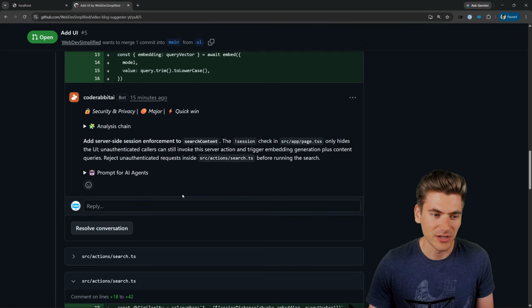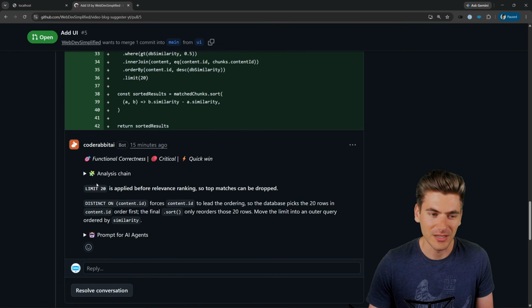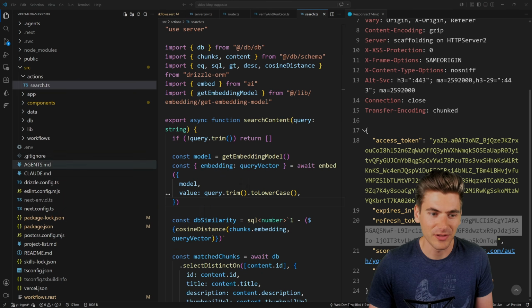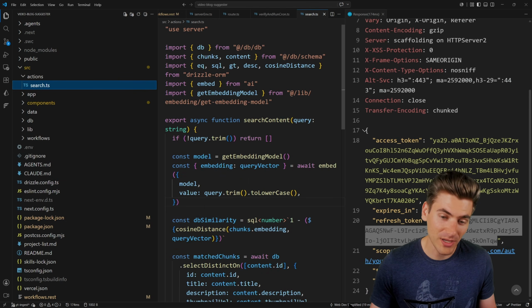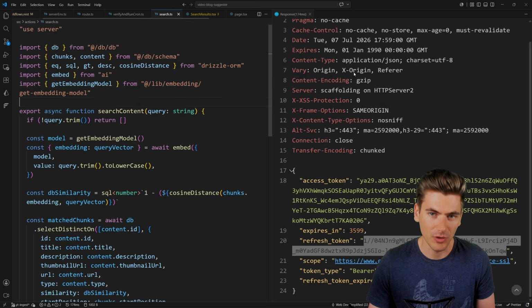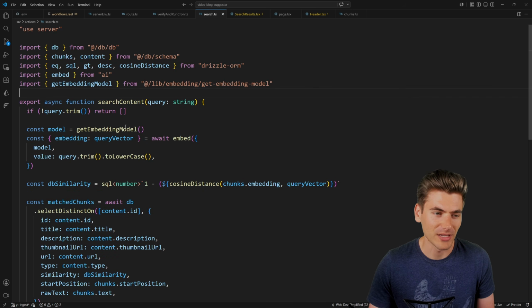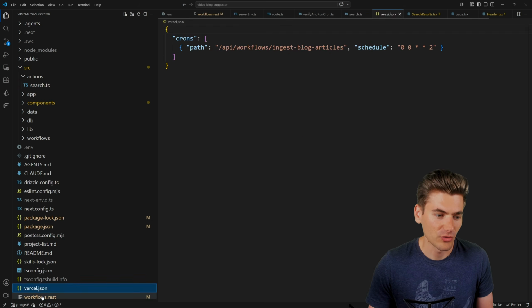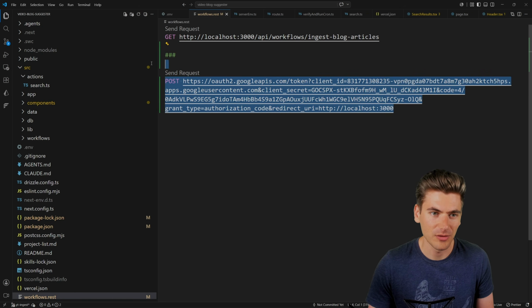So let's go ahead and see if we can just implement some of this stuff ourselves. For example, this limit 20 should be an easy thing to fix, and this AI should never mess with that file. Normally, again, I would create a new GitHub branch to work on this, but for this particular video, I'm just going to go ahead and work on it in one particular place. So let's just close out of a lot of these. I can go into our workflow rest and I can remove this entire post request.